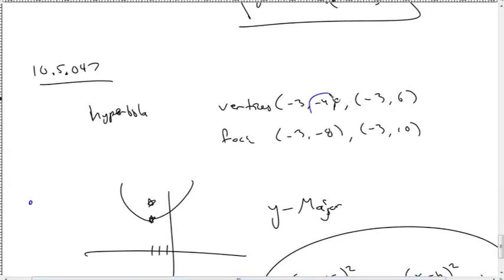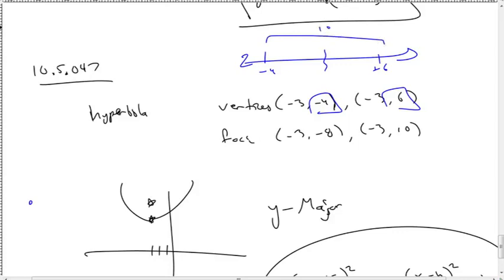So negative 3, obviously. But what's in the middle between these guys? Well, it's like a number line. Think of it like this. I got negative 4 over here and a positive 6. And I want to know, where's the middle between those guys? Well, the total distance here is a 10 distance. So I cut it in half and make a 5 distance from either side. And if you go a 5 distance from either side, it's actually going to be a positive 1. So positive 1 is right in the middle.